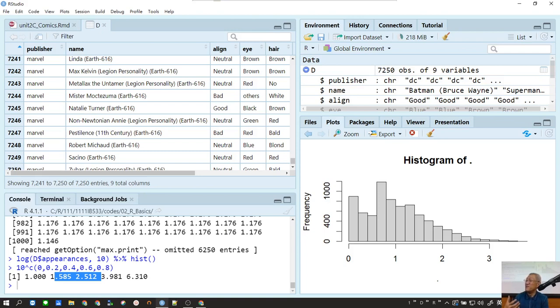It could be the height or the weight of a character. It could be the age of your customer, right? So the x-axis depends on what you want to observe, right?